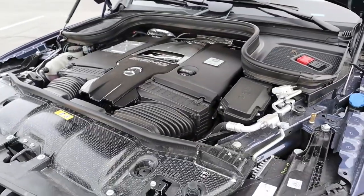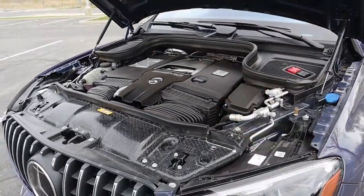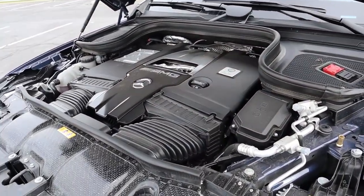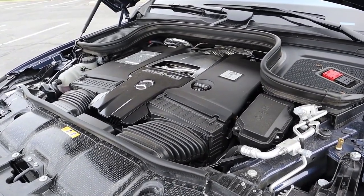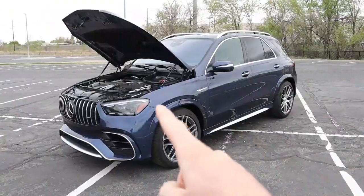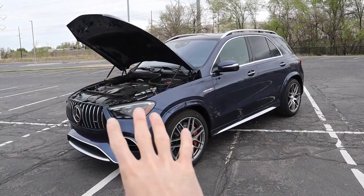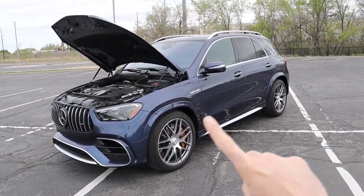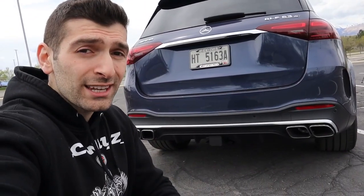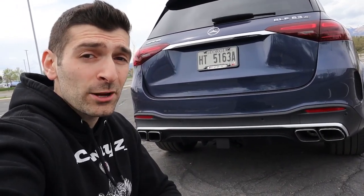The other advantage of the electric starter motor is MPG, because you do save a little bit when you're coasting on electric power. And for being a 4-liter V8 twin turbo engine, it doesn't have too bad of MPG. You're looking at 15 in the city and 20 on the highway. Now, all of that power, regardless of which powertrain you pick on the GLE, is sent through a 9-speed automatic transmission. Now, in case you're wondering about towing capacity, it's actually really impressive. Every single GLE can tow up to 7,700 pounds.